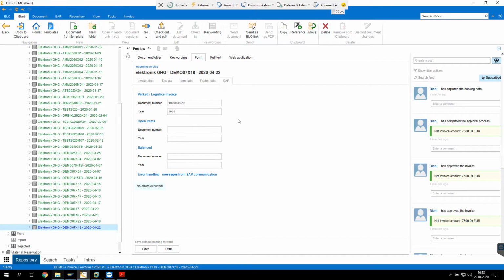Okay, so there was a timeout of the form server, as you saw, which may occur because this demo system has been used all day, but this didn't change the fact that the posting did work in the background. As you can see now, if I go into the SAP tab on the document form, we see that now we do have a document number here.